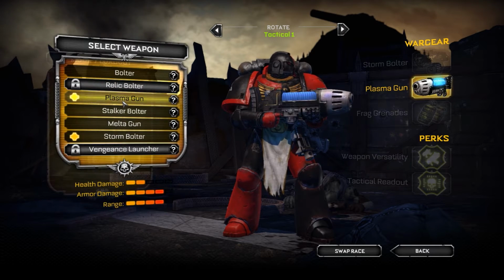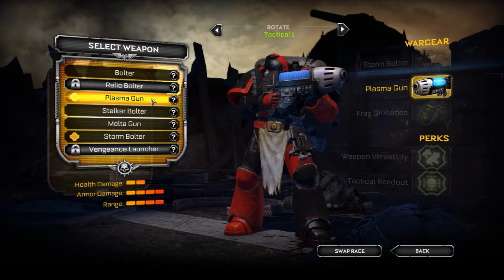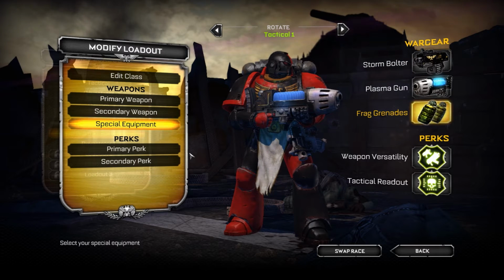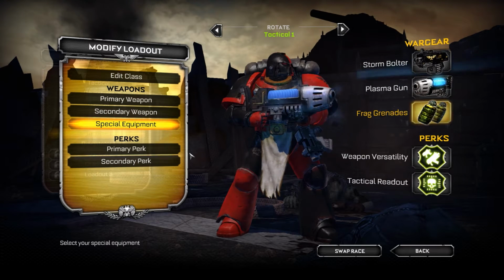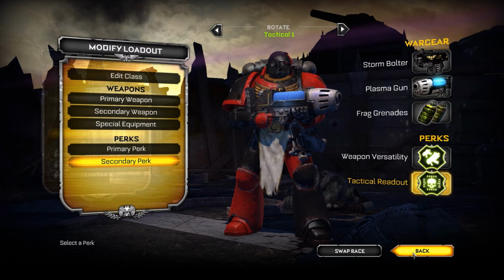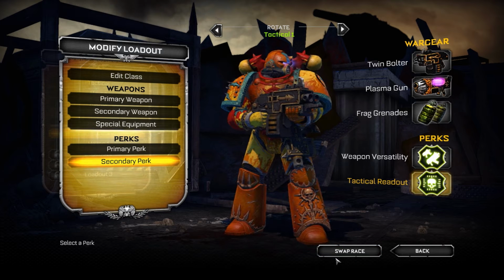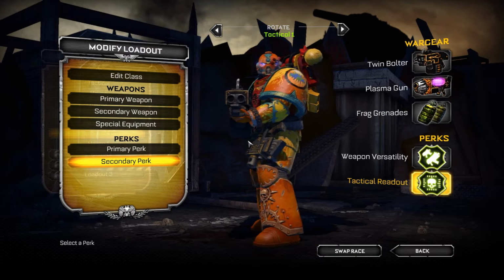This plasma gun right here, look, that's not a small barrel. I'm gonna be firing bullets which are the size of my fist. Not actually the entire size, but 2 of my knuckles. Each bullet is about the size of 2 of my knuckles on a closed fist in diameter. That's amazing. This is just overkill right here. I can swap race. I can see what I look like carrying these guns as both my normal Space Marine and a Chaos Marine.